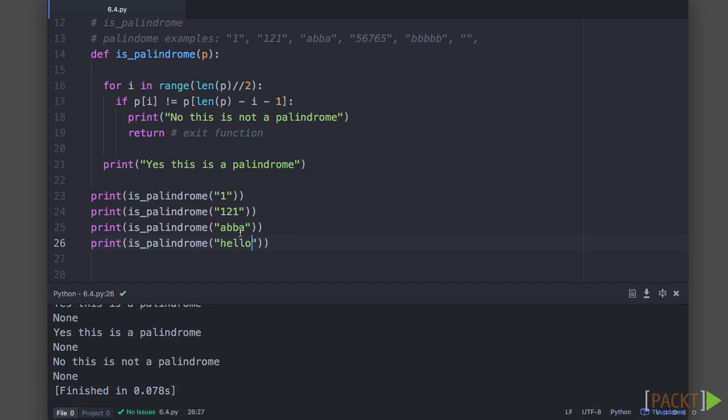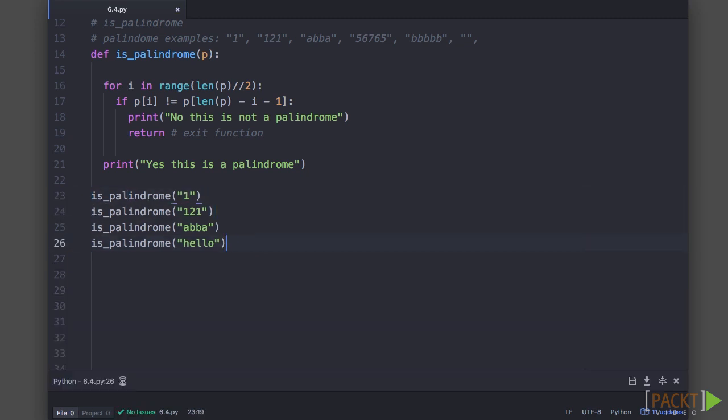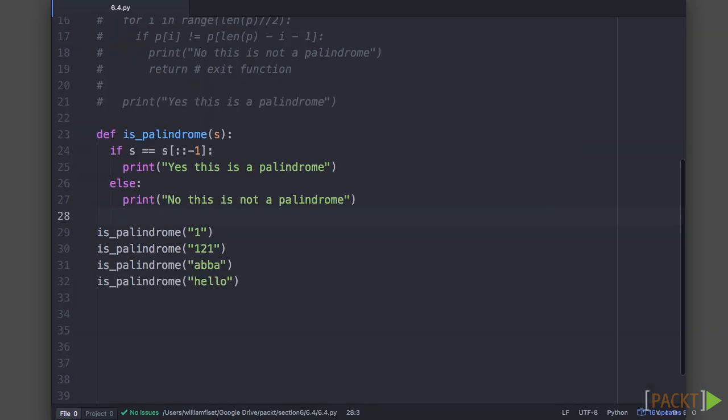I would also like to point out that since our isPalindrome function is not returning anything, we get None printed out from the return value over here. That is another indication that you are using a void function and not a function that returns a value. So printing this is redundant. There we go. Here is another way we could have implemented our palindrome function. Pause the video and try to see why it is equivalent.